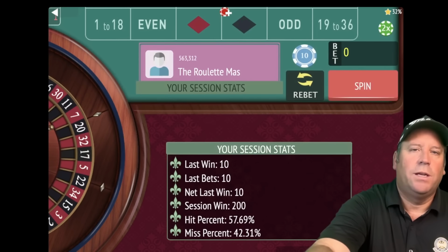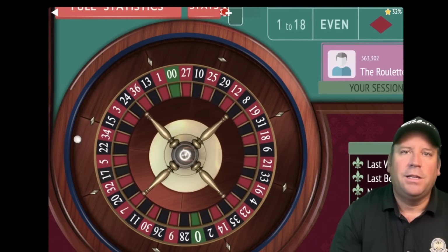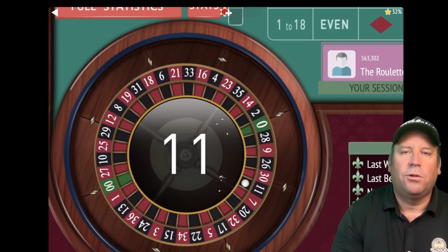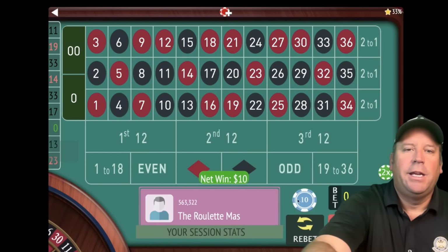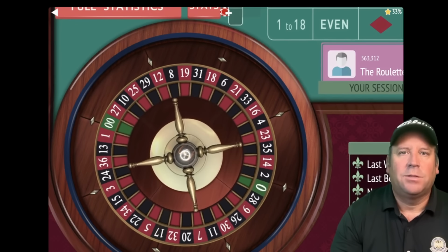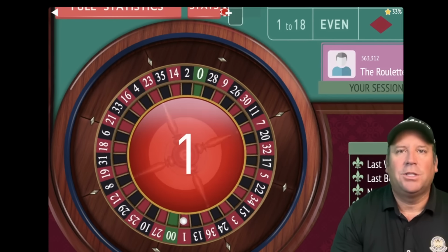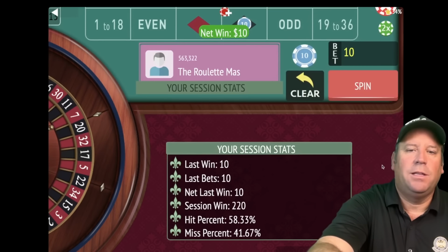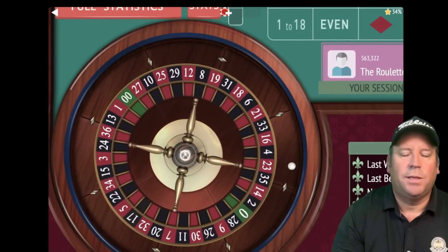So there's another win. We're up $200. And let's go ahead and spin, but never play with money that you can't afford to lose. So if that's too much for you, just use a smaller starting bet. What you don't want to do ever is raise your starting bet without adjusting the bankroll. That's not smart. You want to start as low as possible and have as big a bankroll as possible to give yourself the best chance of winning. And there's another win, and it's getting choppy. That's what we want, the back and forth. We're up $220, and let's spin.